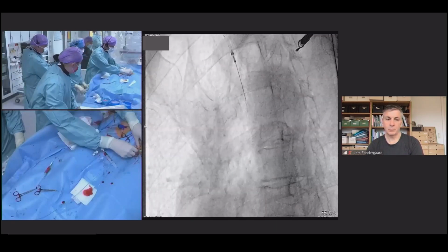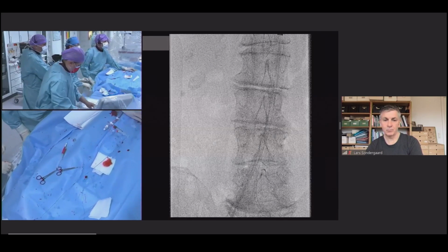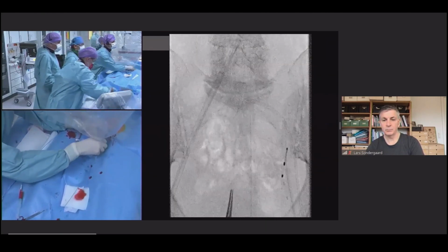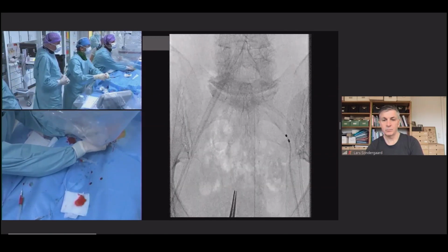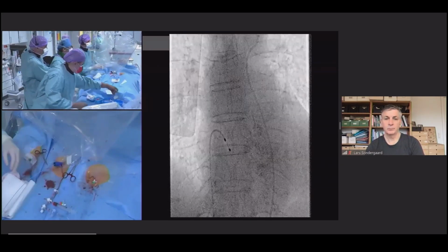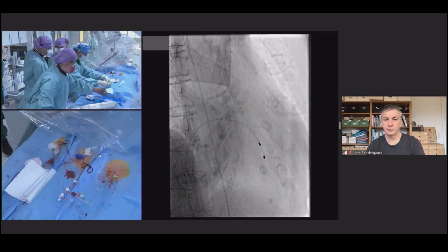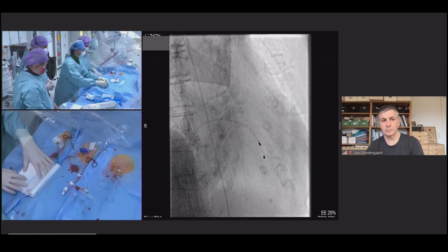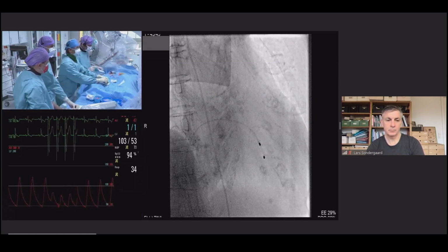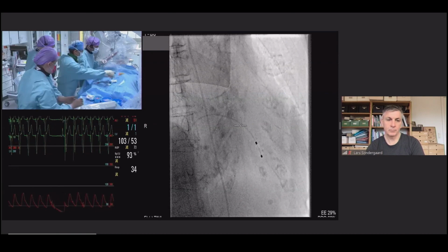Nice, yeah. Okay. Next we'll introduce the RV pace lead. And again, as I said before, this patient has incomplete right bundle branch block, so that's why we want to have an RV lead instead of doing LV pacing. So we can check the pace. If you pace 100 in a second, so start pacing. What's the output? Okay, good capture. That's fine. Okay, come off pacing.